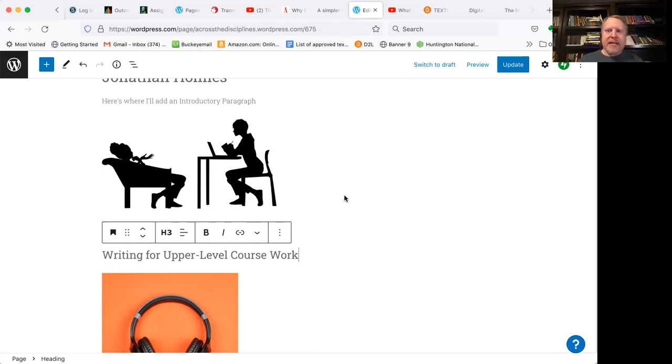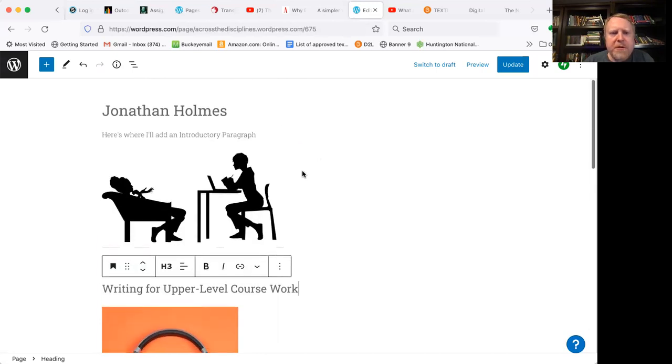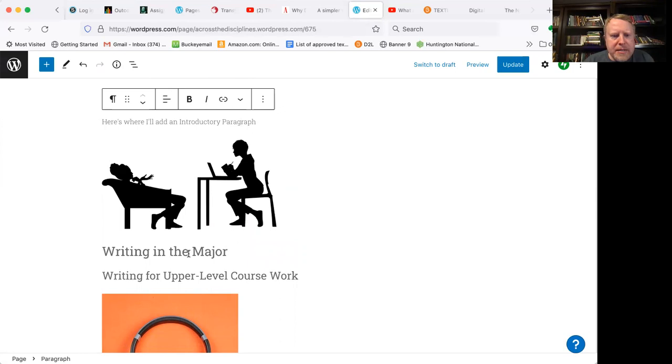Right? Because we're still in this adding content, creating content kind of mode. And then when we go to preview or update, that's when we're actually going to see our website styles applied. So right now, our H2 and our H3, they look gray. And I don't know what this font is. It is the same kind of font used for both sizes, for both levels. But yeah, so this is what they look like in edit mode, right?